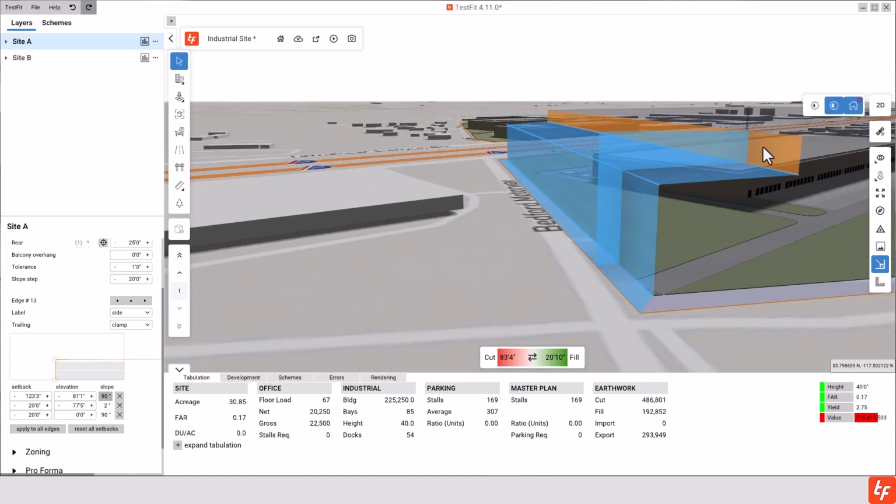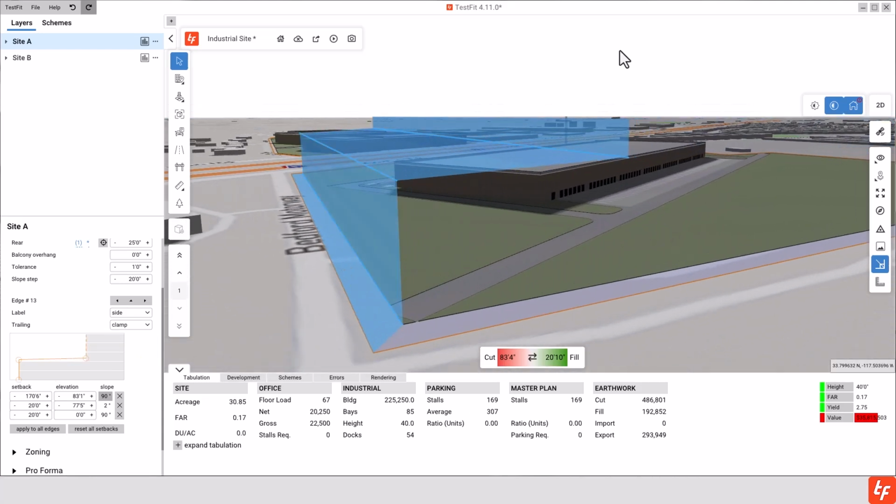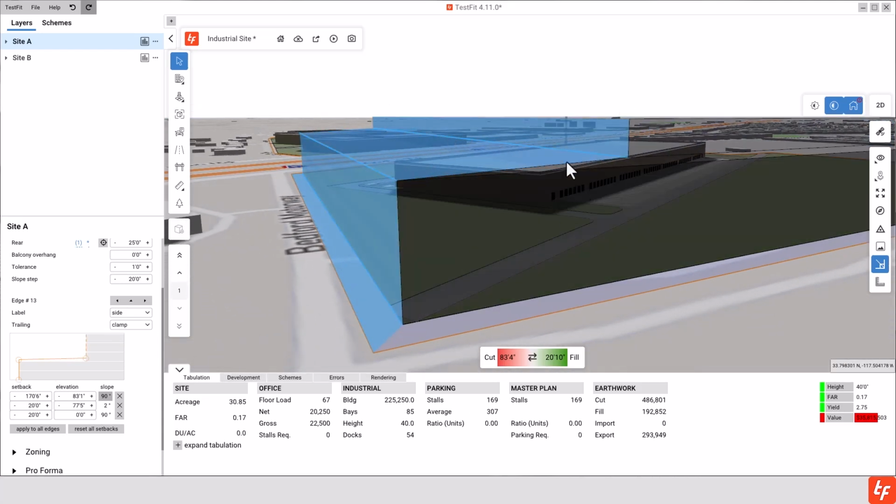And now if I wanted to push this one, we won't see it affect anything because there's nothing that high. But if I had another building here, taking a look at adding additional spaces or buildings to a site in a future module, it would automatically step for us. So that's how we apply zoning. So we define our pro forma and then adjust and modify our setbacks.